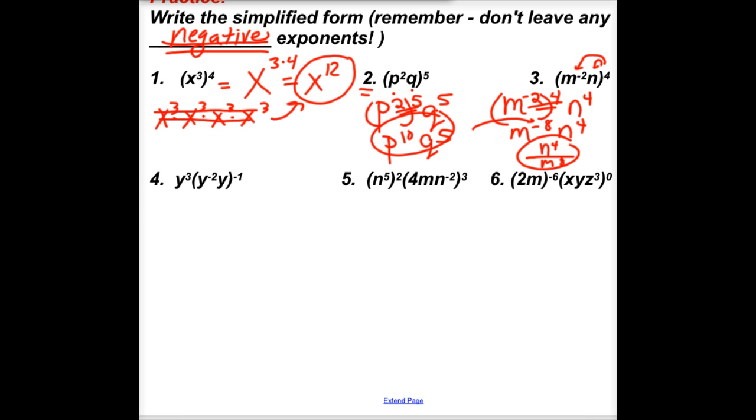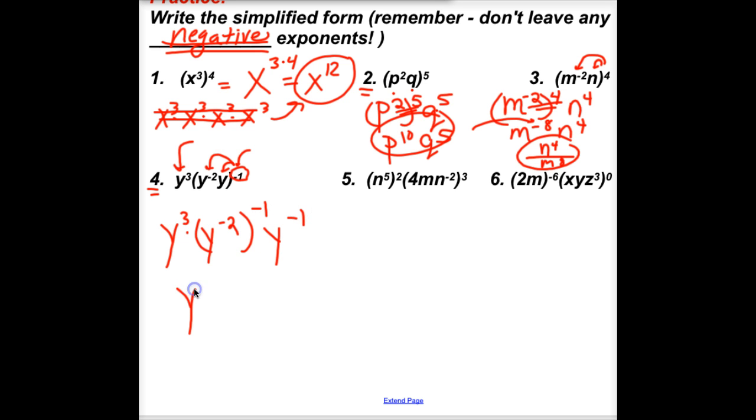Let's go look at number 4. This y to the third, notice, isn't in the parentheses, so it does not get raised to the -1 power. I'm just going to leave it there for a little bit. Again, it's kind of that old order of operations. I've got to work with this first before I do any multiplying. Well, I've got to bring that in and do y to the -2nd to the -1st. And then I have to do that y to the -1st.